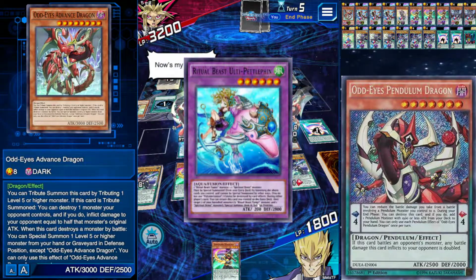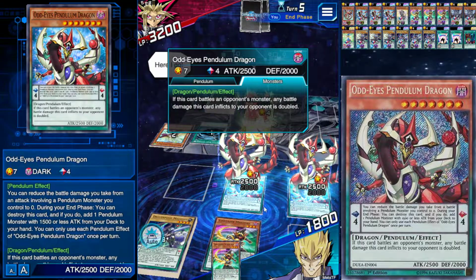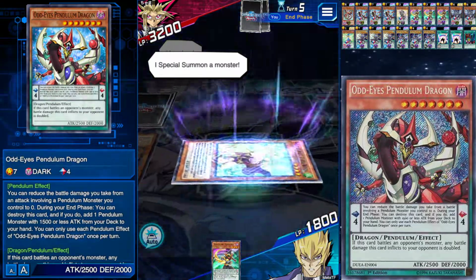Now's my chance. My monster's effect activates. Here I go. I special summon a monster.